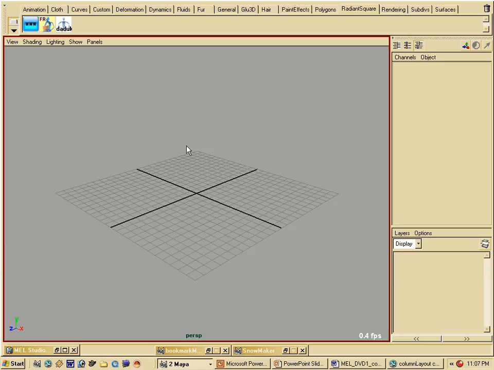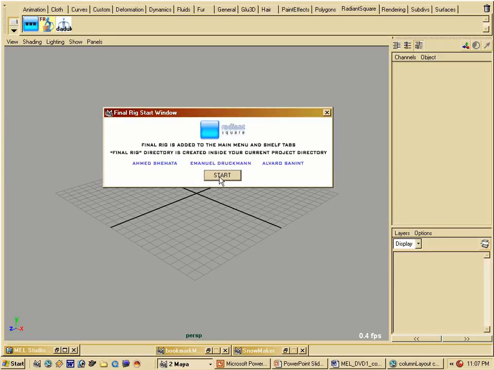Final Rig, there's a lot of these scripts around. There is Animan, there's Final Rig, you know, every character TD has written his own. What this does is it creates a skeleton for you, and it creates character controls, all with 2, 3, 4 clicks, whatever, and then you have a billion other options that are just there for you to use. Let me show you what this one does.